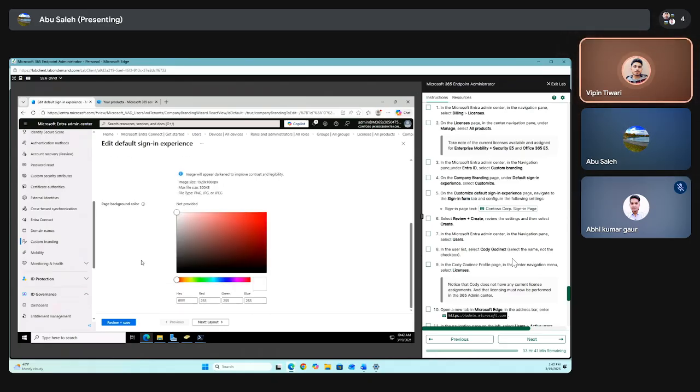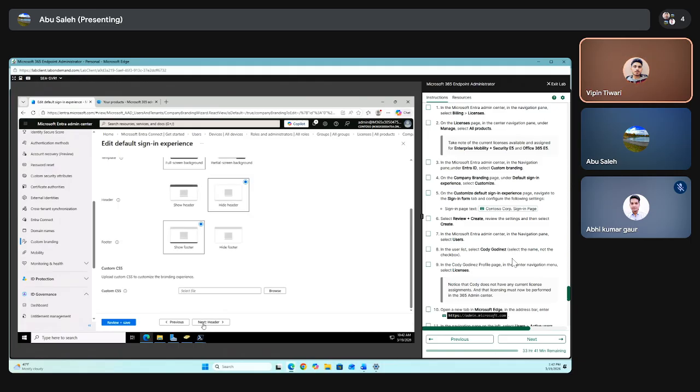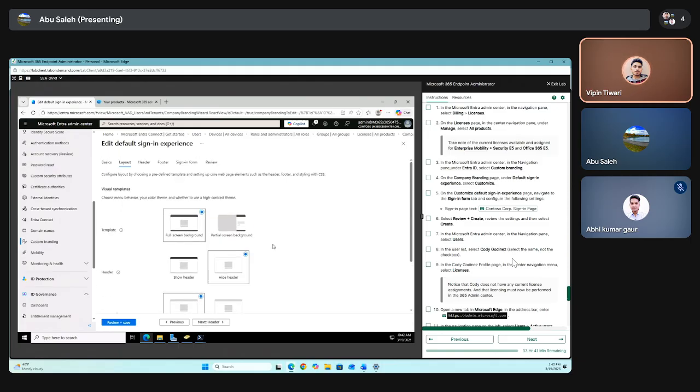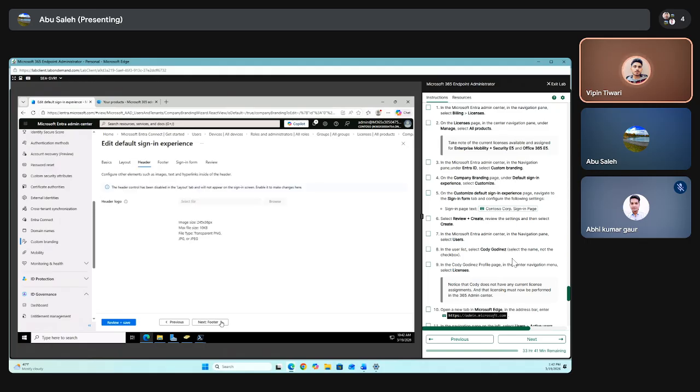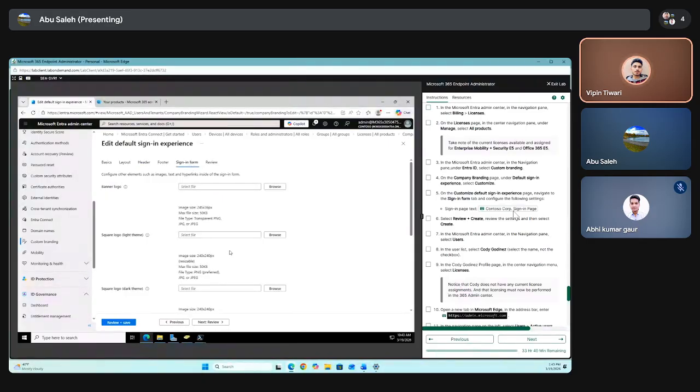Here we are customizing the Intra ID login. We are adding the things from here, that how the login page or login experience is going to look like. So they have been configured, customized for Contoso Corp. If you are logging in to your company's organization, you see that your organization logo appears there.